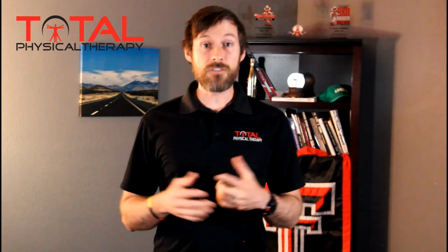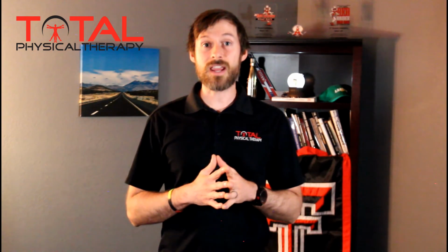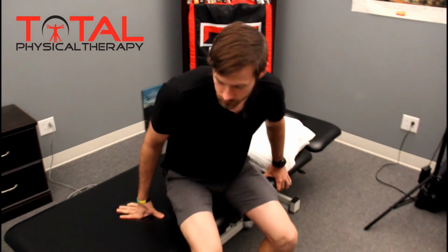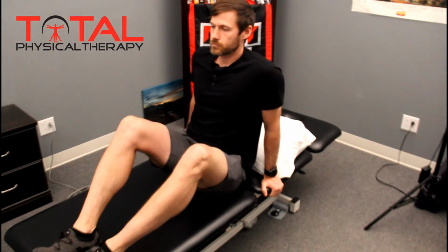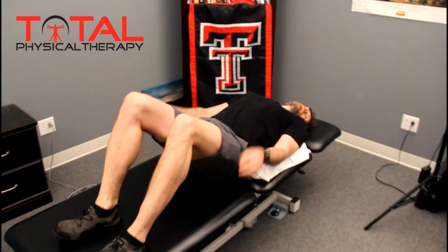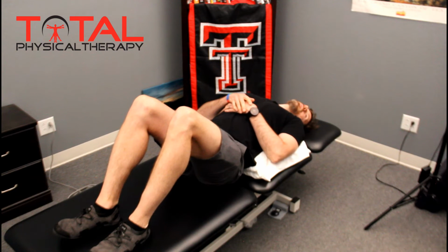Last but not least, if you are experiencing a condition known as benign paroxysmal positional vertigo, there is another set of exercises that we can talk about, which are basically repositioning maneuvers. Now, these maneuvers are specific to this condition, and so as I said previously, if you think you may have this condition, go watch the video that we put about BPPV, and if you think you may have this, come in and see us. That way we can show you the appropriate repositioning maneuvers that you can do for your specific type of benign paroxysmal positional vertigo.